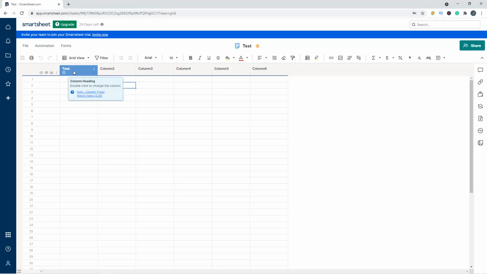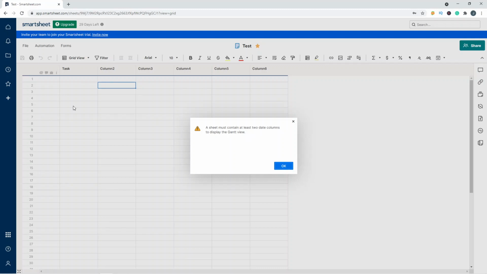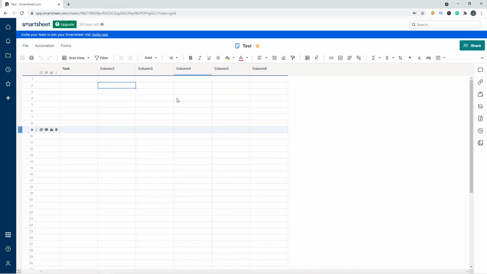So we've named our first column. At the top, you've got all your key general elements of your sheet and the different elements of functionality. So this is the grid view. There's various different views in Smartsheet for your sheets. Grid is, as I say, the Excel version, but you have a Gantt view as well, and you'll notice by the message that's appeared on my screen here, I can't see that because I don't have any dates available, so it can't create the Gantt, if that makes sense. So when I do that in a moment, you'll see the Gantt view.